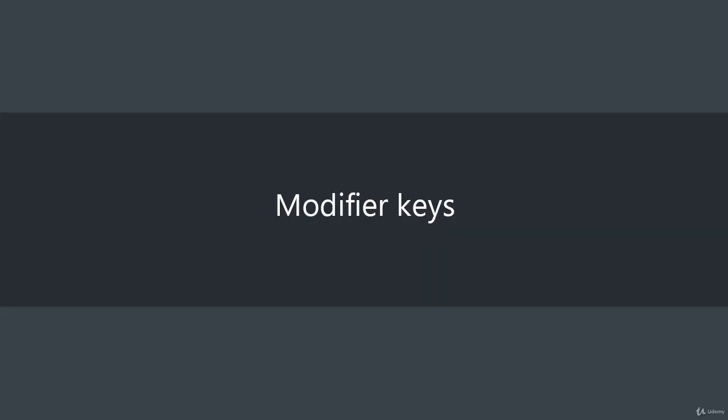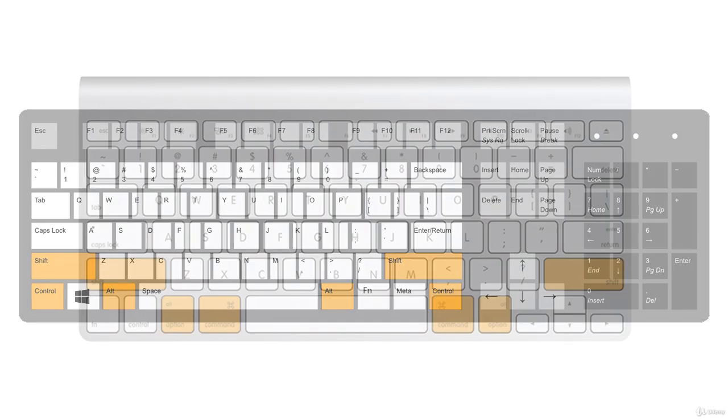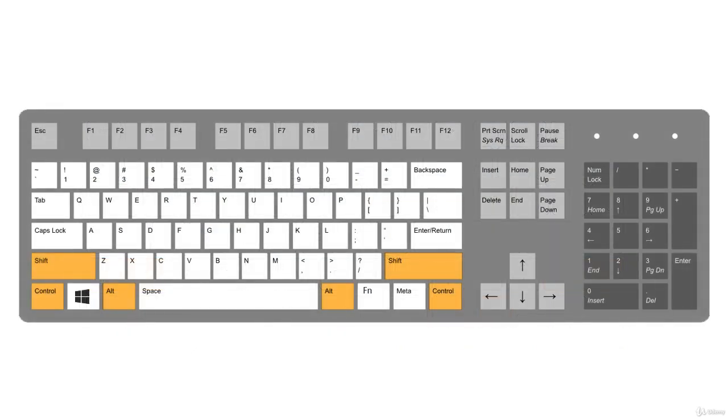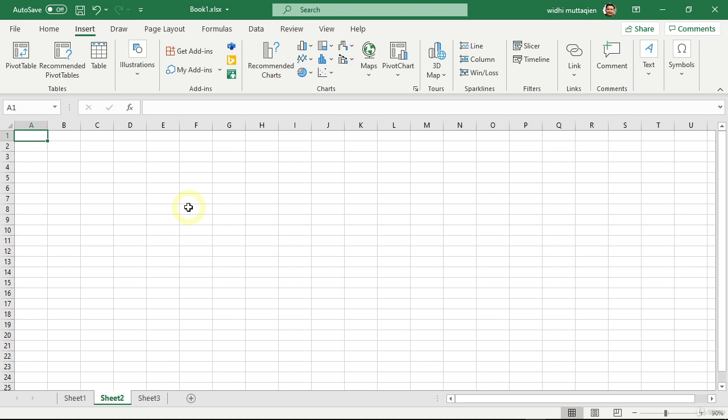In general, what modifier keys mean are the Shift key, Control key, and Alt key on a keyboard. Of course, these three keys apply to PC computers. If you are on a Mac, you usually just need to replace the Control key with the Command key and the Alt key with the Option key. For this lesson, I'll be using a PC computer. We can use the modifier keys to help us with creating, selecting, and also when transforming shape objects. Let's first discuss their usage in the process of creating shapes.